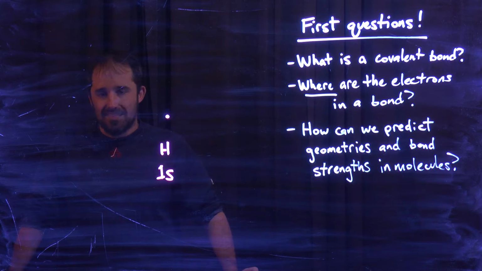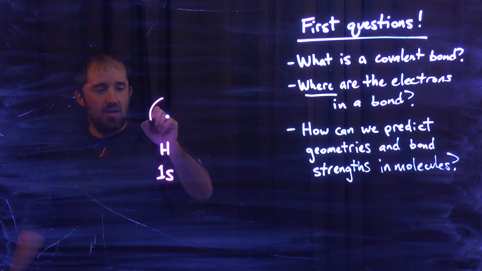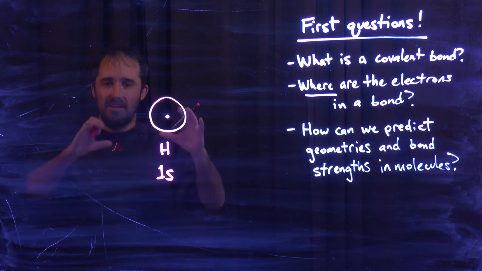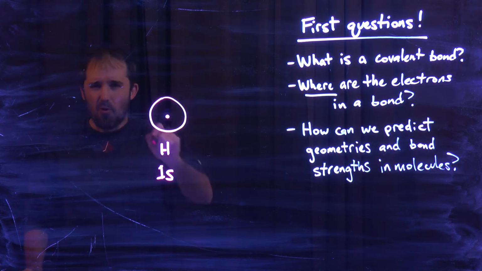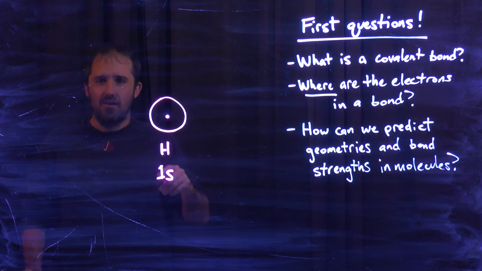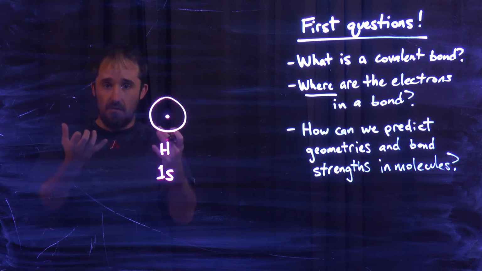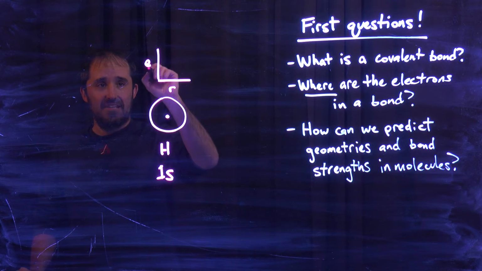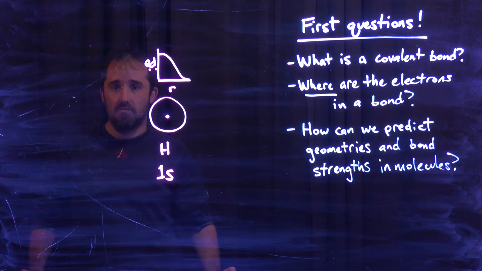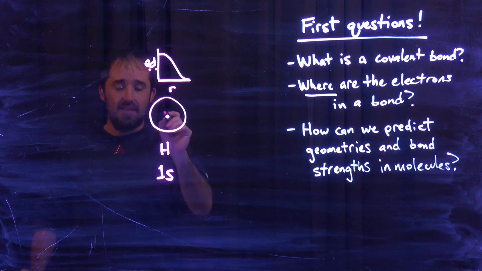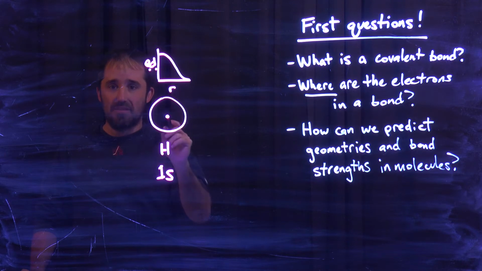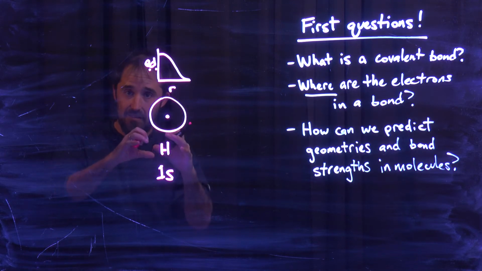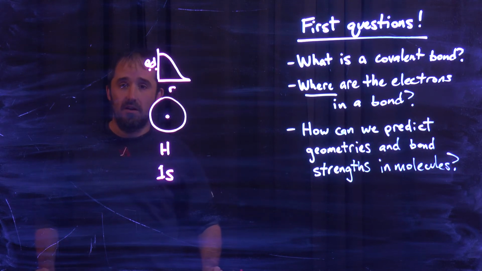What does that mean? Simply, it means that we can think about the electron as spread out, not in a circle, not in a perfectly Niels Bohr-ish orbit, but really as smeared out over a sphere. So if I take a look at the radius versus the electron density, I would see it maximum at the middle and then drop off. Again, the electron in a hydrogen atom is most likely to essentially be at the nucleus, and then it drops off with distance. Okay, so that's a hydrogen atom.